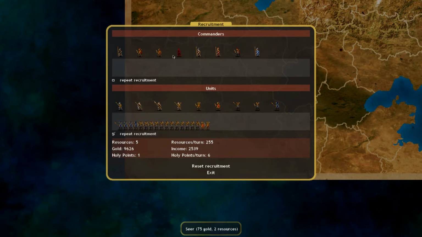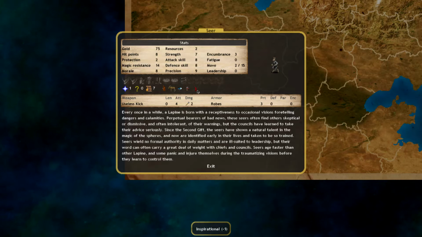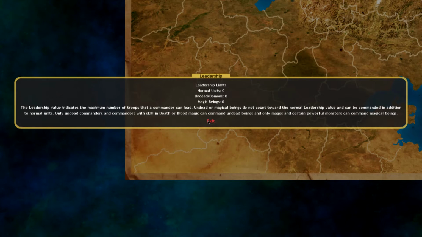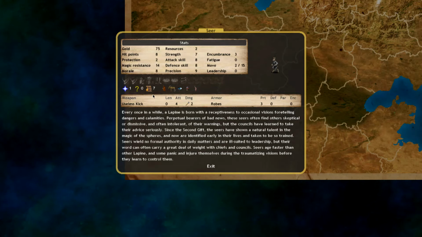Then we have the Seer. Now this gentleman you do want to research. They're relatively inexpensive. They have Fortune Teller, so it's good to have them sitting in your cities. And they have negative inspiration, and they can't lead anybody. So I guess the negative inspiration is just thematic and doesn't really affect gameplay, but they do have the best research for a cheapy 1 turn only commander, so I use them as my main research base.